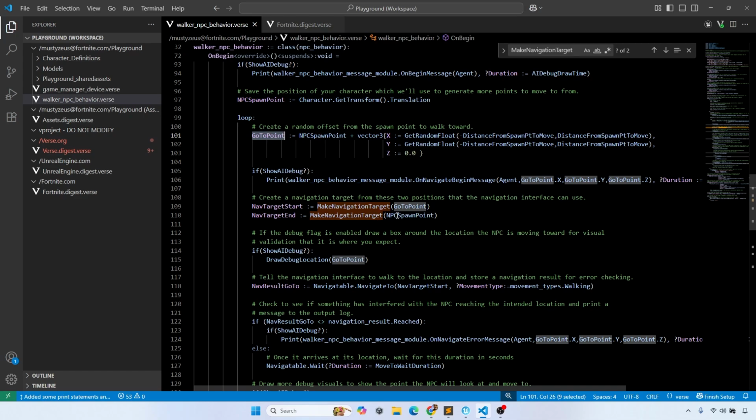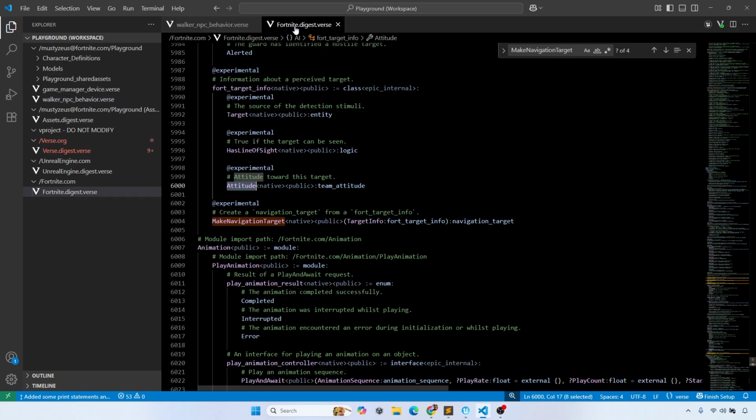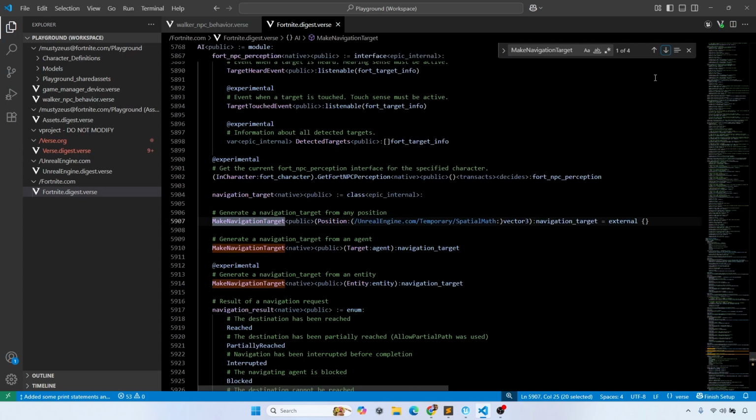But go to point, NPC spawn point is also vector 3 because it gets the translation. So it accepts vector 3. Maybe there's multiple versions of make navigation target that accept different types. Yep, here we go. Okay, cool.